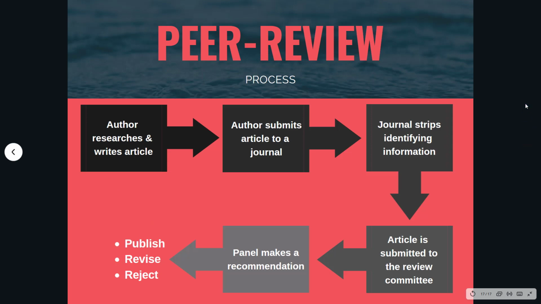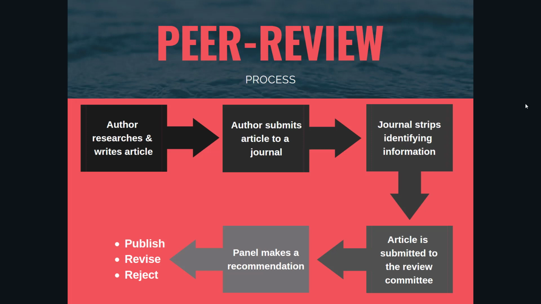One of the ways that academic articles or academic journals maintain the authority and the authenticity that they are famous for is through a process called peer review. Basically, an academic who wants to submit an article to one of these publications has to go through a committee of other experts. This committee could be 3 to 5 additional experts in the field who will review the article that has been submitted. They'll look for any missing information they think needs to be included, anything that they think may perhaps require some edits or additions.